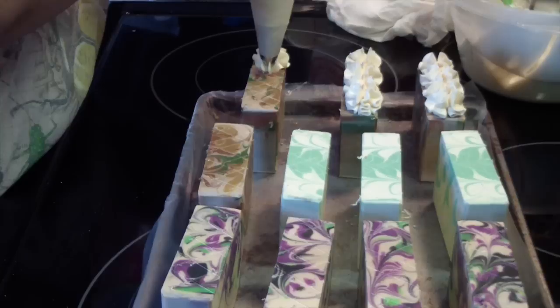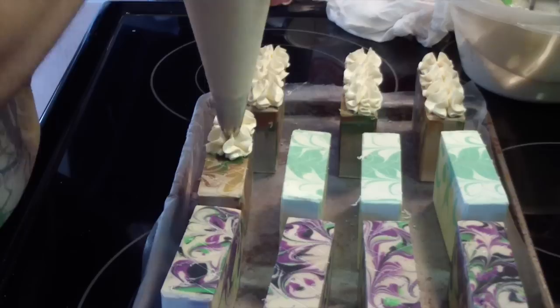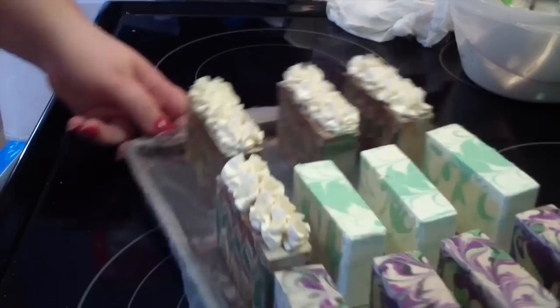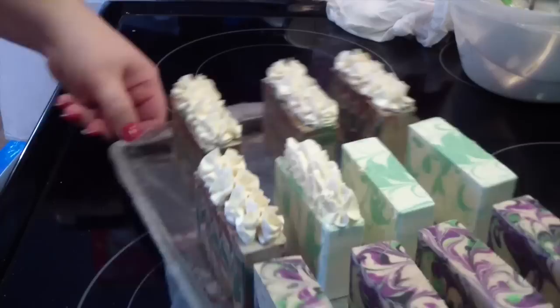Gonna try to stick with the same technique for each kind of bar. Those are cute. Now I have seen some people kind of pipe like this, sort of like a wave. I'll pick them up.